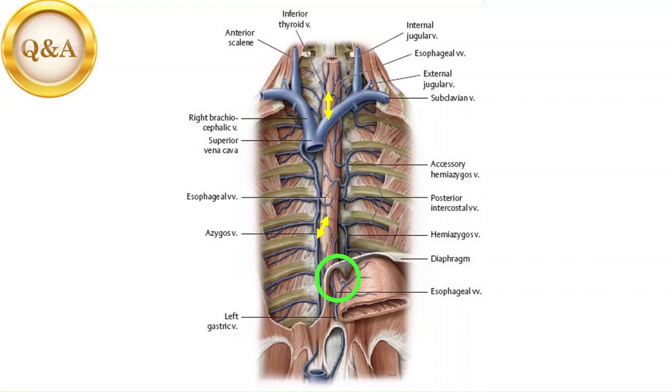When it pierces the diaphragm and comes down into the abdominal cavity, around the esophagus there is a very important kind of circulation. It is a connection between the portal system and the systemic system of veins. And you know for sure that the portal vein gets into the liver to open into liver sinusoids.